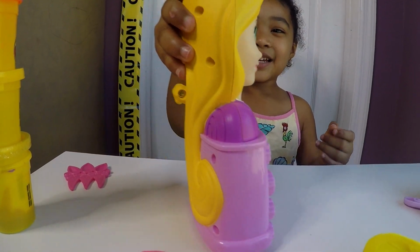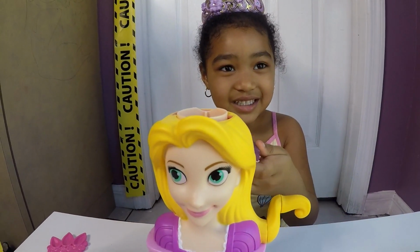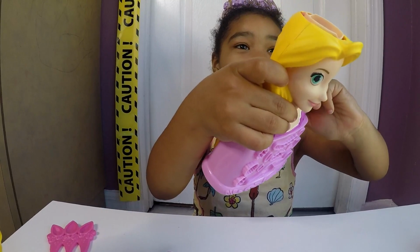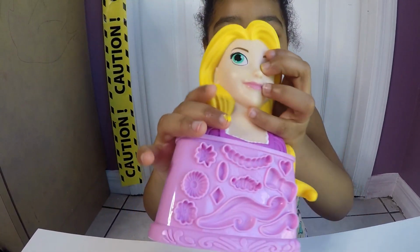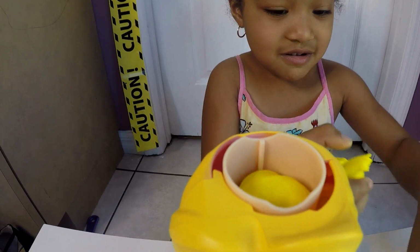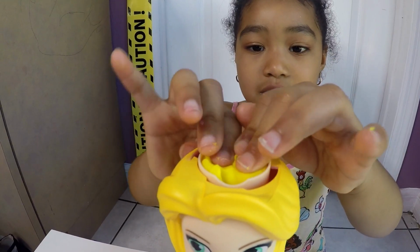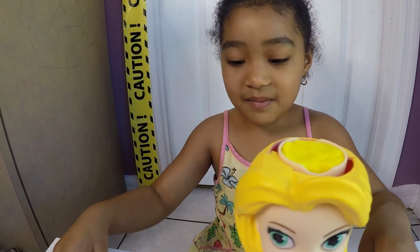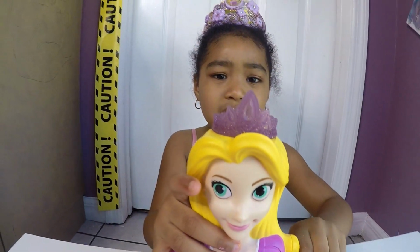Yay! Okay, so the way that we're gonna do it is you have to remove the top. Oh, this one. You twist it. Yes, good job, Maya. And her hair is gonna be what color, Maya? It goes up. Look. You twist it like that so you can make the hair go up. Yep. Okay. Now go ahead and put its crown back. Mm-hmm. Okay, now you twist it. There you go. Okay, start.